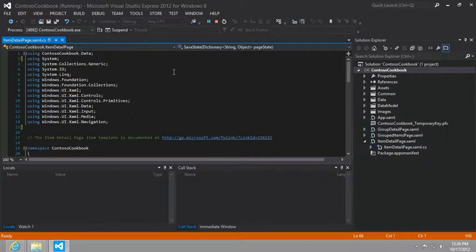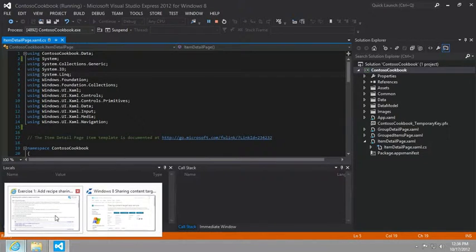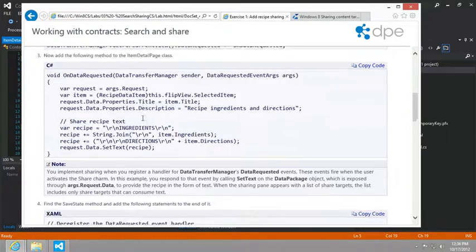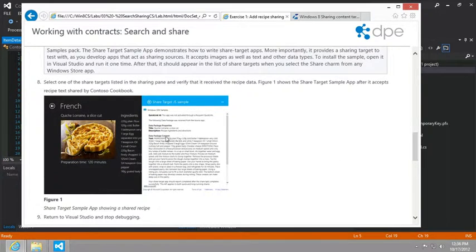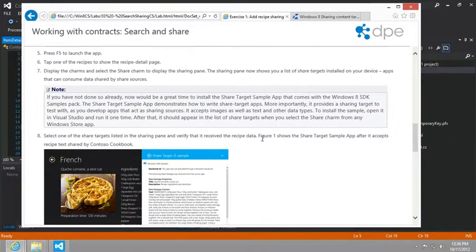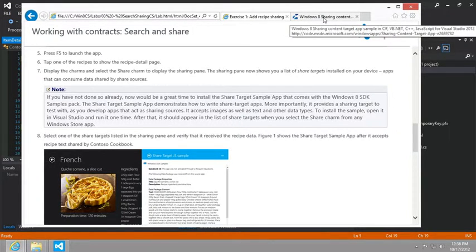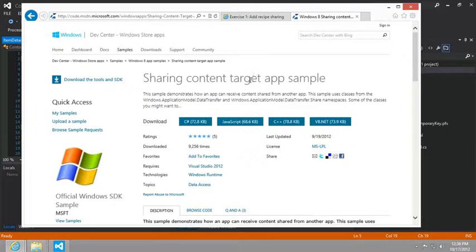Now, to set this up, if you jump ahead and look in the instructions, we're going to use a special little app that comes in the Windows 8 SDK samples pack. And you can download it individually. You don't have to download all like 143 megs of the Windows 8 SDK samples. If you were to go to Bing and just search for sharing content target app sample, it should bring you to this page.